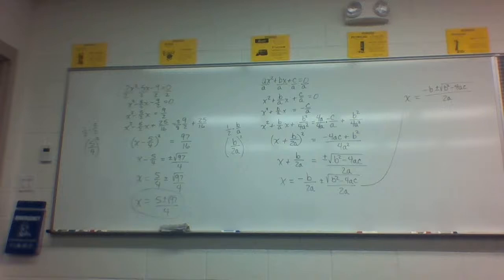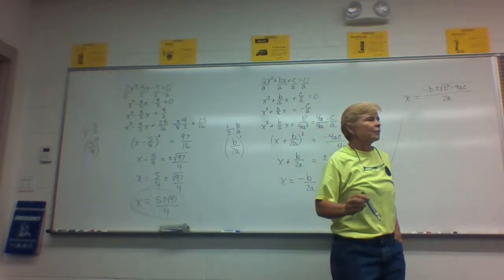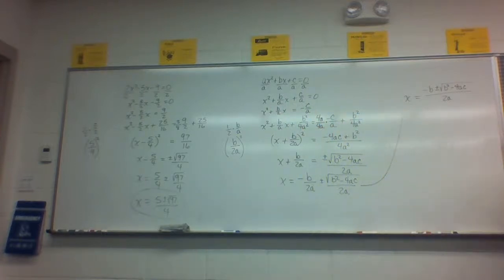All right, so this is the first equation I want to solve using the quadratic formula. X squared plus 3x equals 5. Okay, in order to be able to use this formula right here, the equation has to be equal to 0. And remember I told you it's a good idea to have everything on the side when the square term is positive? It is absolutely essential when you use this. If your square term is negative, you're going to buy yourselves all kinds of trouble. You don't need to. So which side shall we put things on, left or right? So put them all together on one side in order, and then identify A, B, and C clearly.